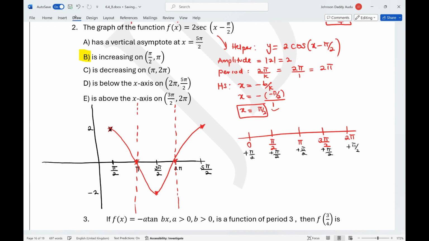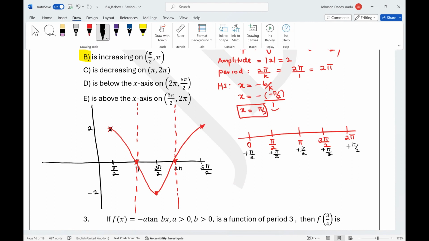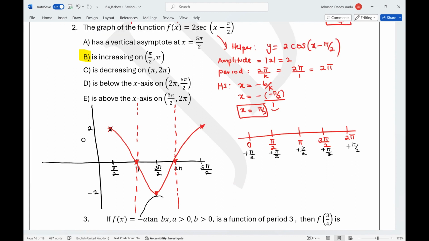So it means that what we are actually looking for, our graph of interest, will be which one? The one in black here. And this is going to go like this, and this is going to go like this, because we're interested in the cosine graph, right? Okay. So the red one is the helper, don't forget. And the one we're interested in is the black one. So you can see that's what is correct about the graph.